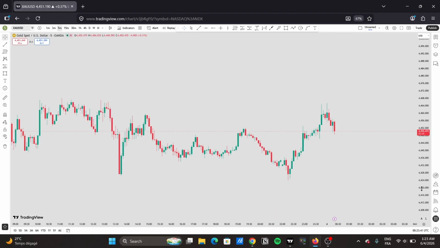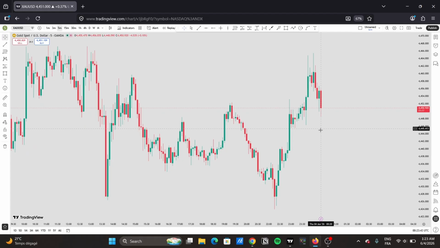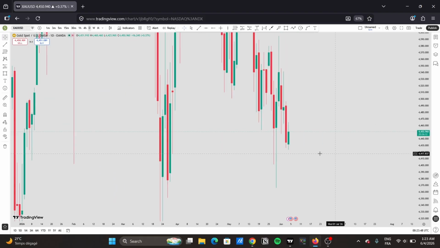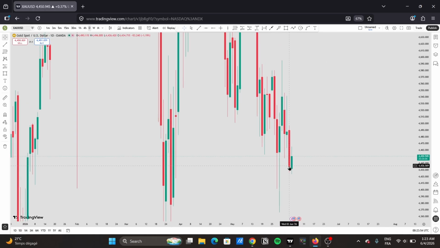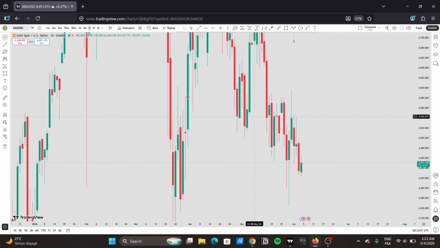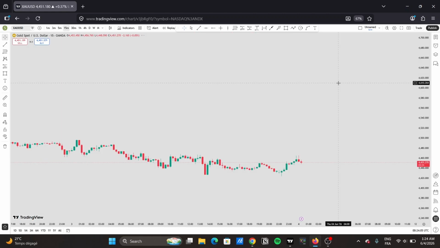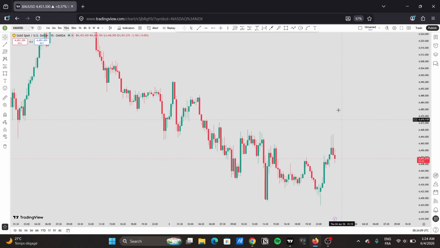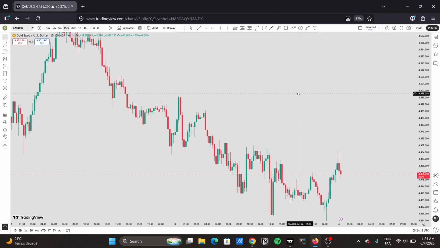Let's take another example, the 5-minute. Each candle represents 5 minutes. The daily time frame: this is a daily candle. As you can see here in the timer, we still have 20 hours left in this candle. This one is yesterday's candle, and this one is the day before yesterday's candle. So I guess you now understand the correlation between time frames, candlesticks and charts. Time frame is simply how much time is in a single candle.